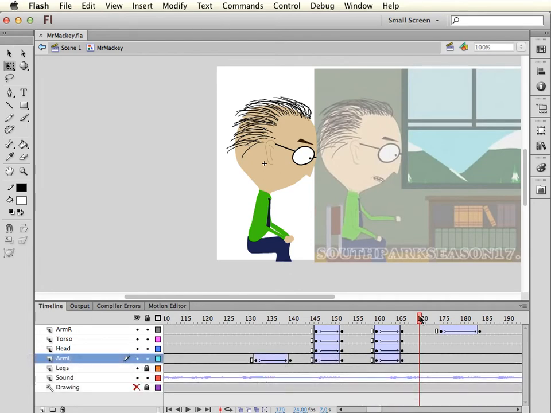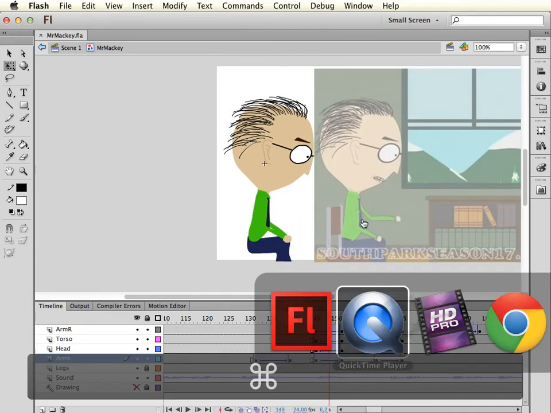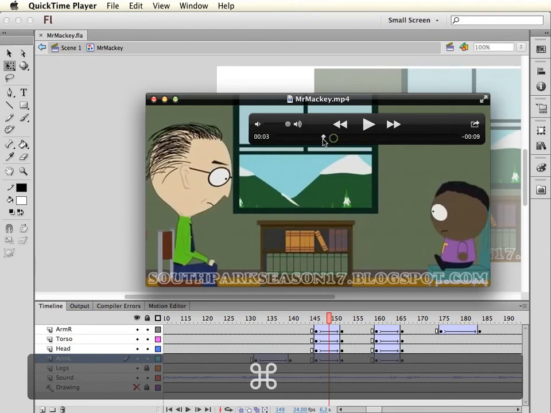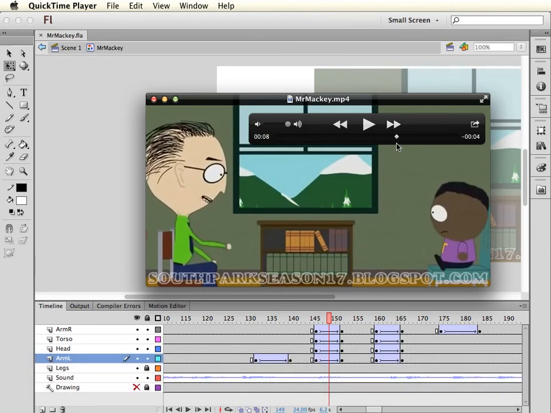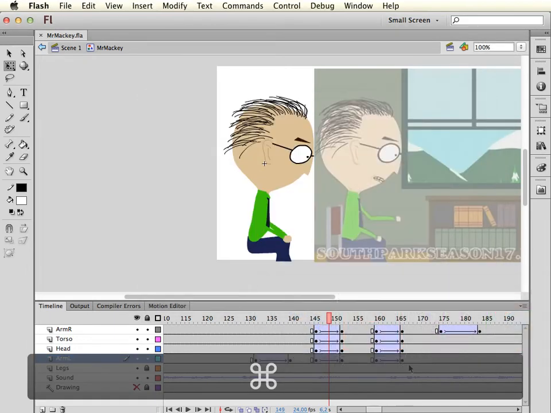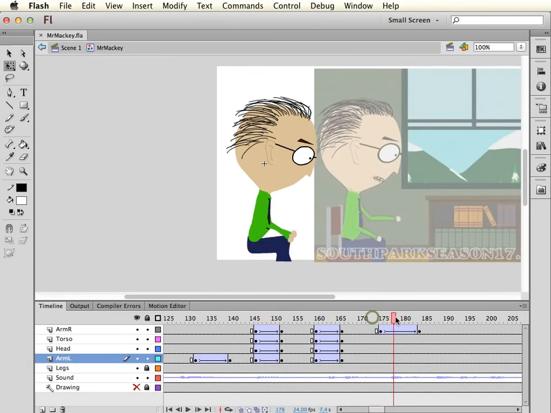So have a quick look at the original. You see when his arm is up, before he puts it down, he stretches it a little bit. So I'm going to try to create that just to explain how I have the nested graphics.